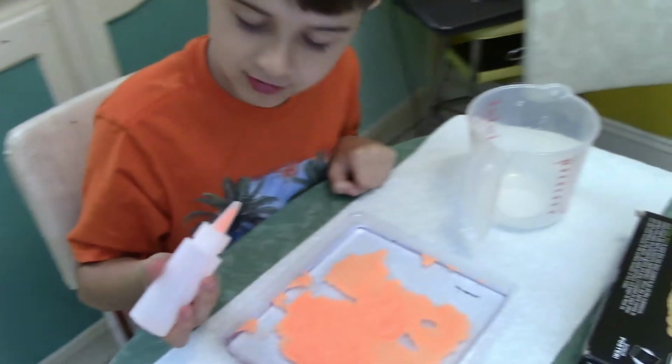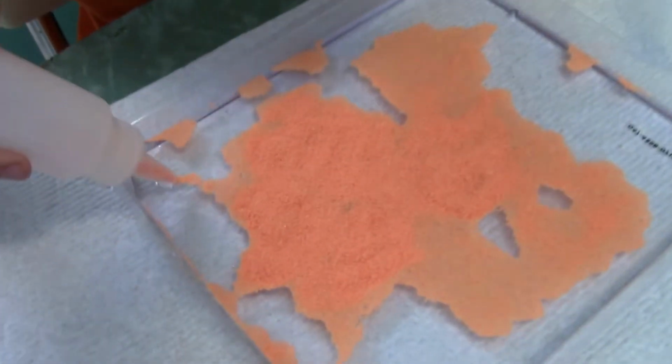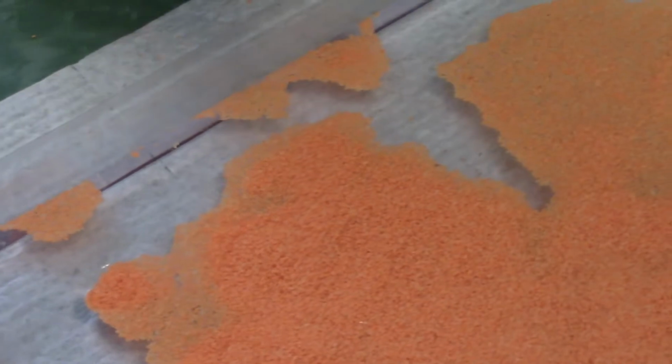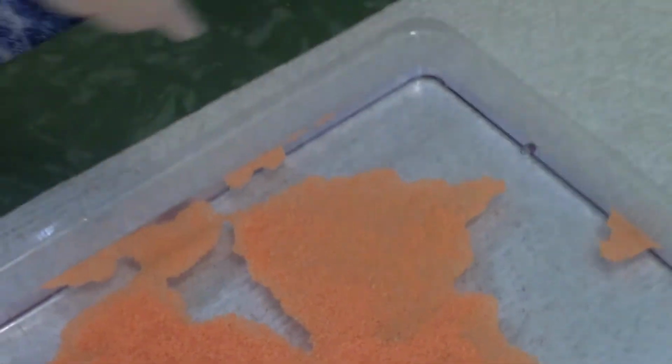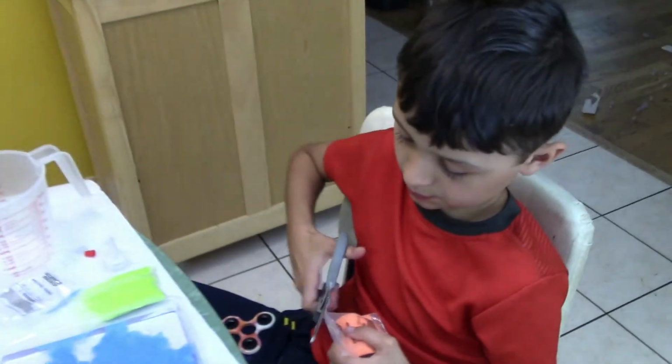Wait, you guys want to see how it actually is waterproof? Okay, so 3, 2, 1. See, it won't come out. It doesn't like the water. So if I put this in here, it just goes. Right. Time to switch over to some green sand.